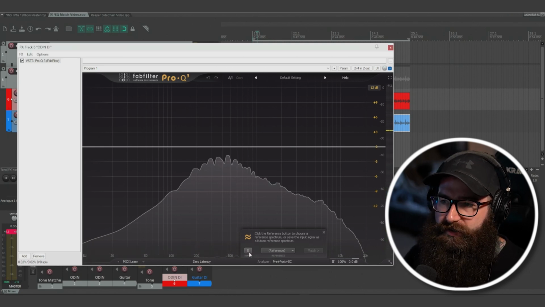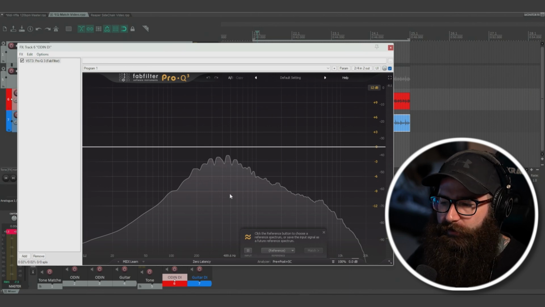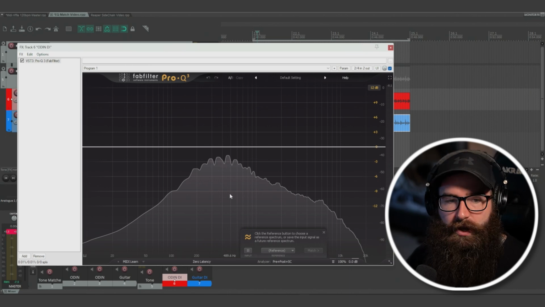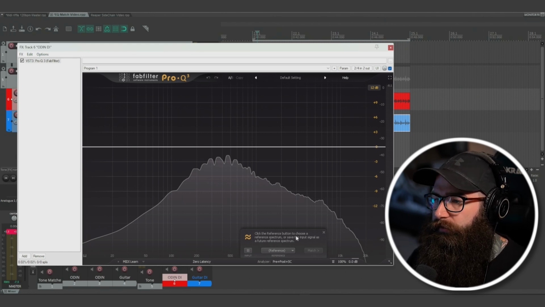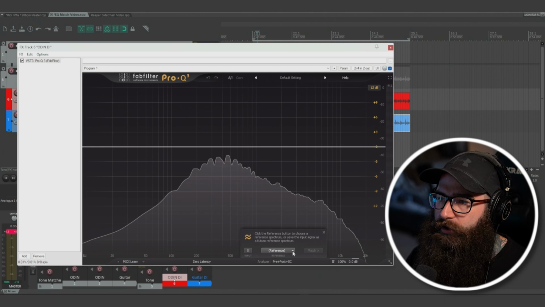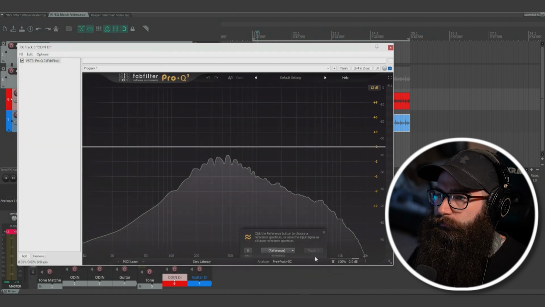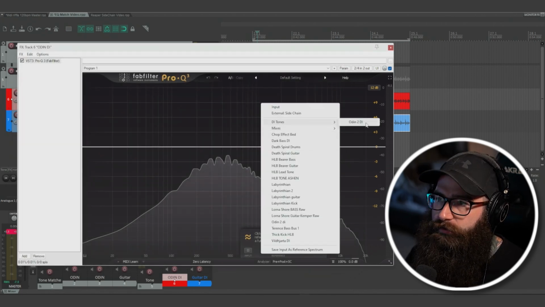That little record button just pauses it. If you want that snapshot, it's best to get a riff that has a bunch of different dynamics, so you can get the most broadness out of it. So, some high notes, some low notes, but that's the curve that we've got here that we can use for our reference. Then you go to this little arrow down here, and that's where you can save it. You want to save input as reference spectrum. Once you've saved it like that, it's going to be stored in whatever folder you've made. So I've got Odin 2 DI there.